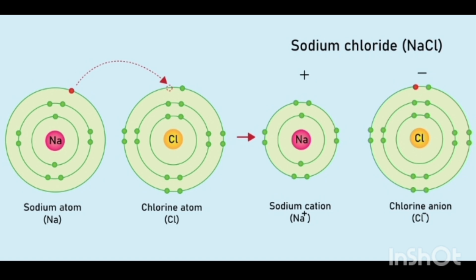So what makes that pull stronger? Two main things: the charges of the ions and their size. Higher charges mean a stronger attraction. So if you have a +2 and a -2, that's stronger than +1 and -1. Much stronger. And smaller ions can pack closer together, which also boosts the lattice energy. So smaller, more charged ions mean super strong bonds. Precisely. It makes them really difficult to break apart.